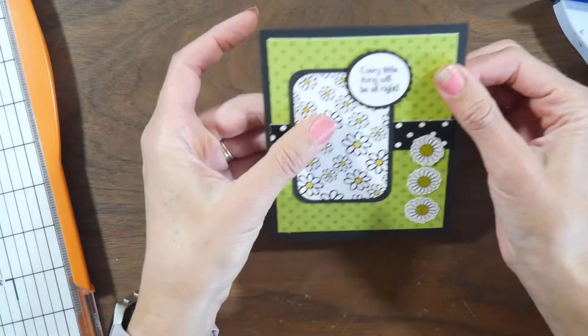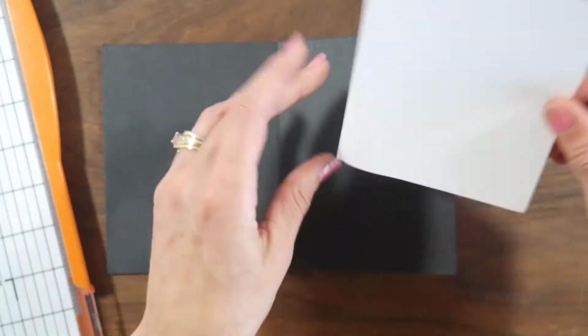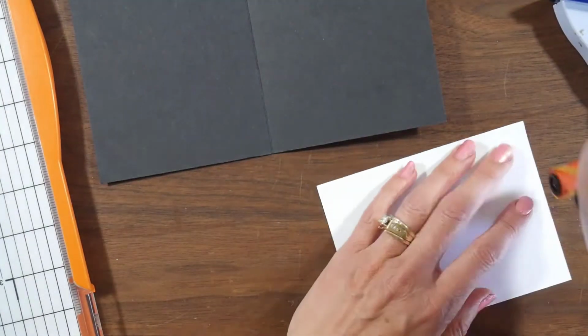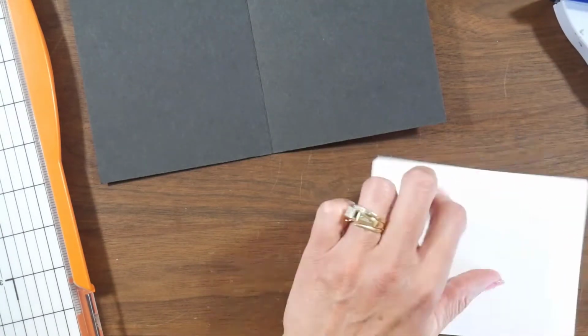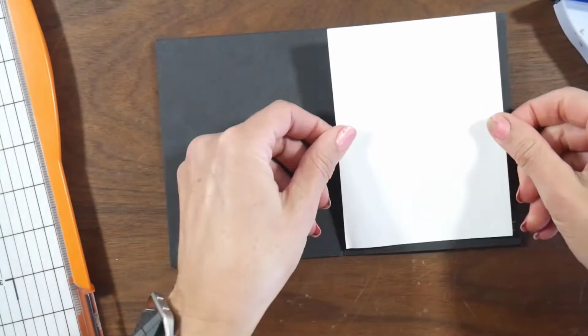And that is my first card completed, but I am going to add some white paper on the inside since it is a dark card base. So I do go ahead and add some white paper here so that there's room for a message.